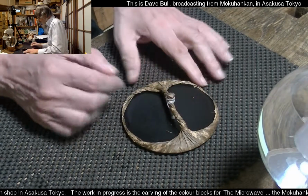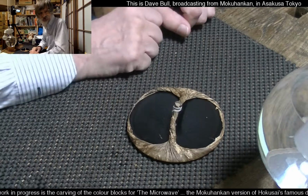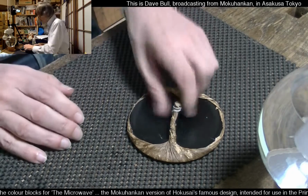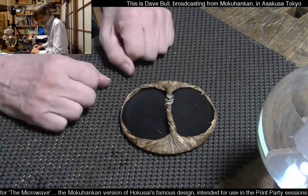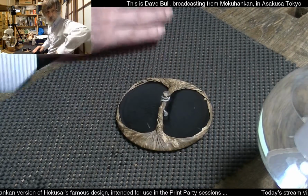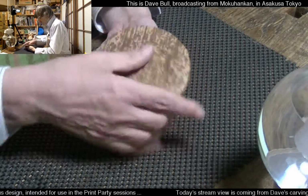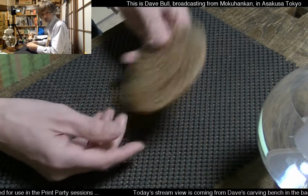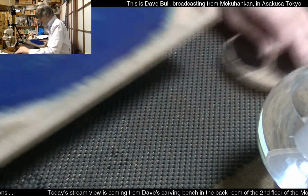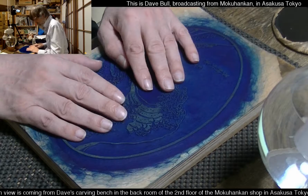Here's our work this morning. Any guesses? It could be a few things. It could be more embossing. No. It could be real printing, not here at my carving bench. Not barren wrapping. No. Good guess, though. This one doesn't need wrapping, so that's a semi-good guess. Semi-nut's a good guess. Not barren wrapping. We're moving ahead to the final color block in the microwave at last.